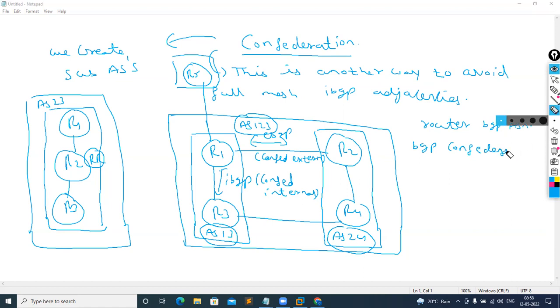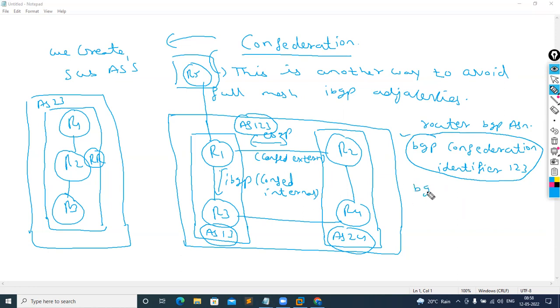This command will identify your main autonomous system number, that is 123. This should be configured on R1, R2, R3, and R4. You should tell who is your main autonomous system number. So this is the first command.